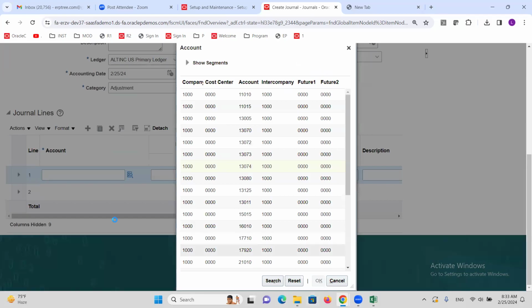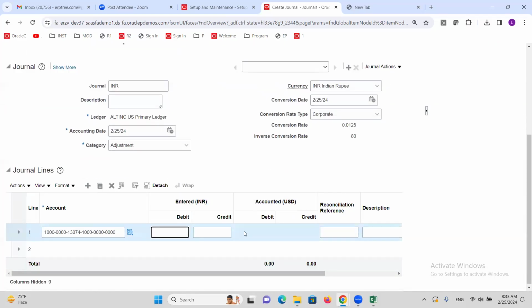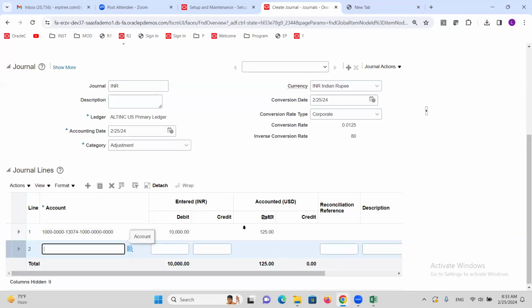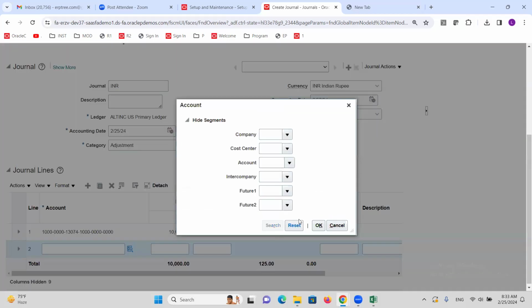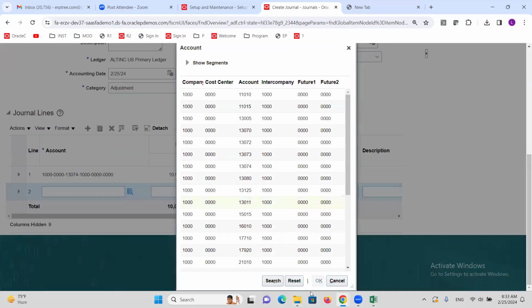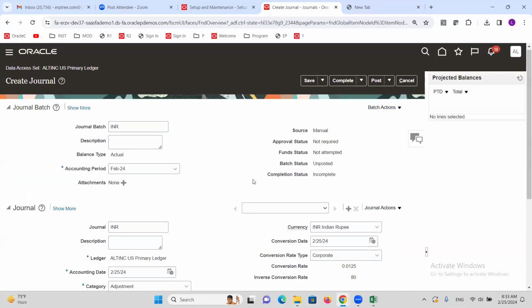While you test, you can pick random accounts, no issues. And I'm entering 10,000 rupees. It will be converted into dollars. It's a foreign currency journal.